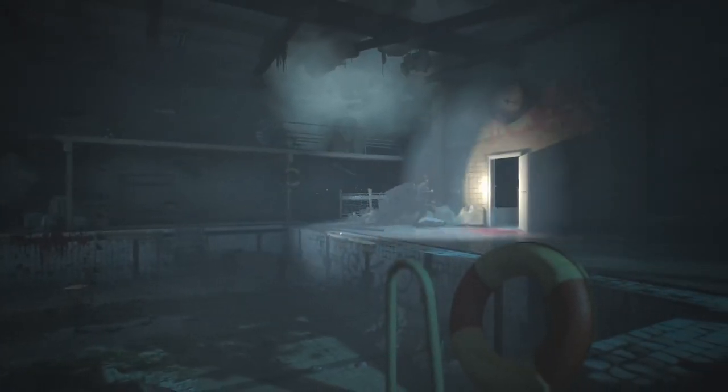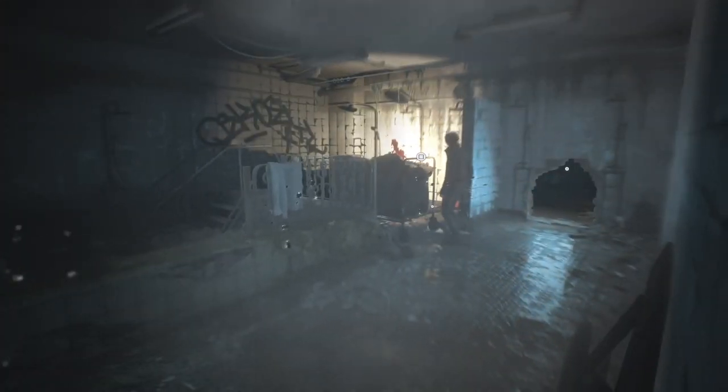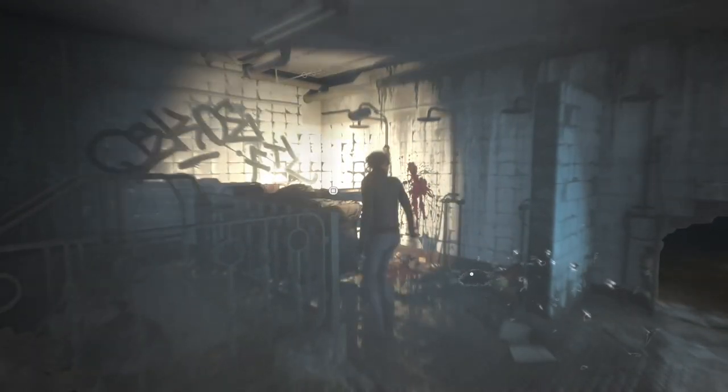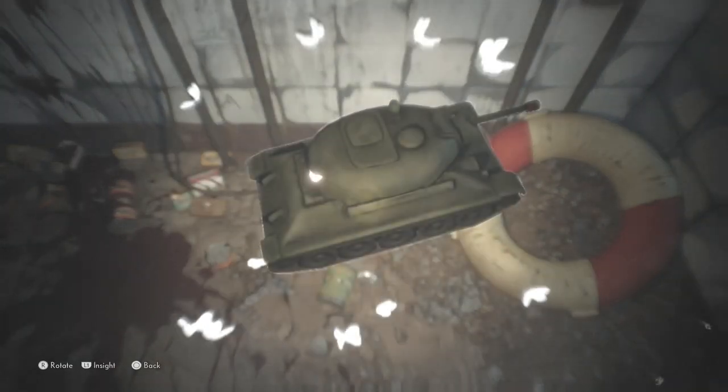Yep, and then I'm going to go back in the shower room. Now, once you're back in the shower room, we're going to push this laundry trolley to the left and then pick up the toy tank and examine it for an echo. Just be careful you don't shoot yourself. Yep, examine it for an echo.